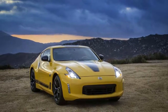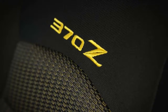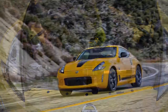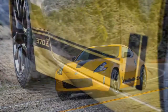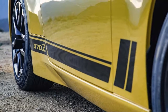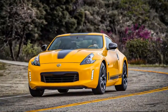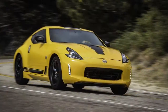Any trim with the word Sport in it, or Nismo, gets a rev-matching system that's thrilling for any driver who's not looking to heel-toe their way to the stores. Nissan has done its best to temper the aging and coarse V6 it's used in the 370Z for years now, but tire drone and slightly unnerving tones still make their way into the cabin. This year's news is a bright yellow model that adds yellow interior accents, but it's frustratingly limited to base coupes that don't offer a touchscreen, rear-view camera, or noise cancellation technology to quell the engine noise.